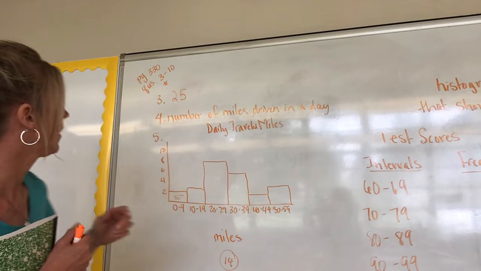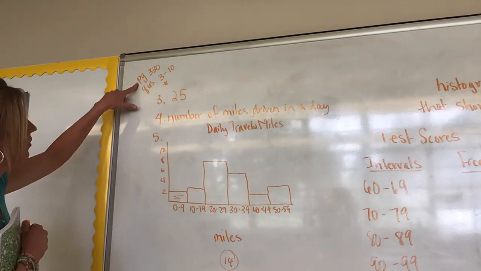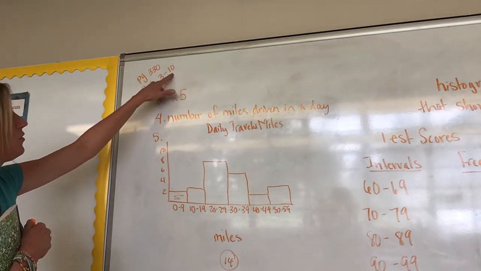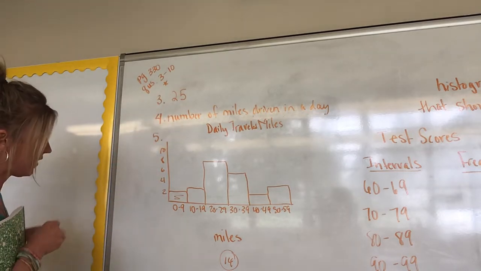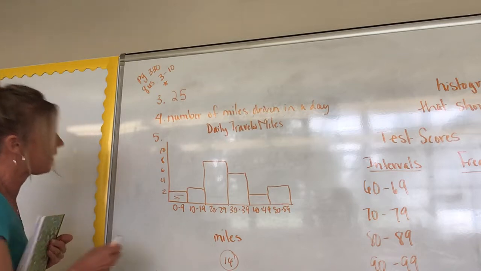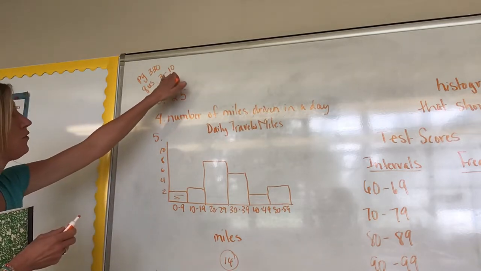So we've run through now questions 3 through 6. Now, this is your homework. You're going to be doing page 330, questions 3 through 10. We've already done 3, 4, 5, and 6, right? You just answered 6 on your paper. We just talked about it. Now you're going to do 7 through 10.